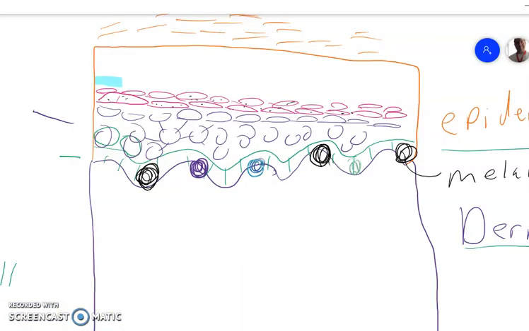The next layer is really fun to draw. Ta-da! It is the stratum lucidum. It gets its name because it is clear, lucid, on histology. Now this is only in thick skin. So where do your hands become pruny, your feet become pruny? That's it. That's the only places you have the stratum lucidum. It's probably padding for walking, and most primates are knuckle walkers or use their hands for walking as well.